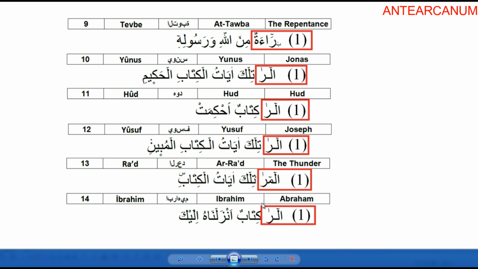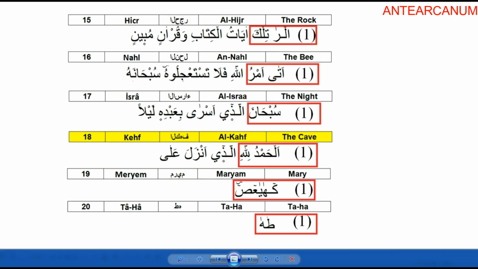6. The first verse of Surah Al-An'am begins with Alhamdulillah. 7. The first verse of Surah Al-Araf begins with Alif Lam Ra. With the exception of these surahs, other surahs begin with different forms of address. However, when we reach the 18th surah, Surah Al-Kahf, we encounter a surprising phenomenon. The first verse of this surah also begins with Alhamdulillah. When we look at the surahs following this one, we observe that most of them begin with different forms of address. Summary and continued investigation: the golden ratio in the Quran.